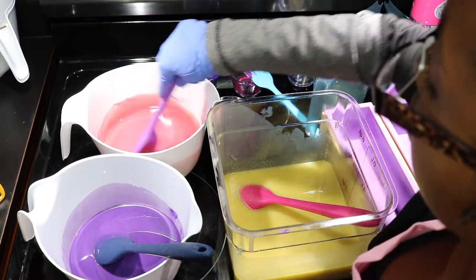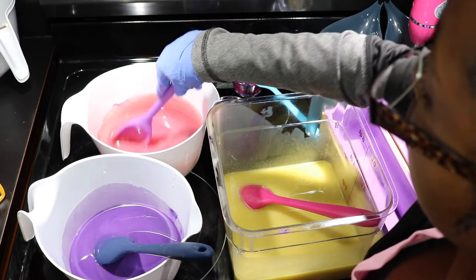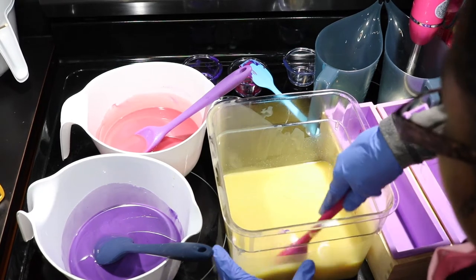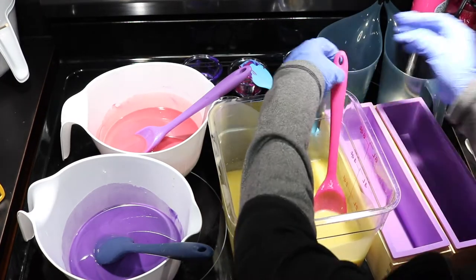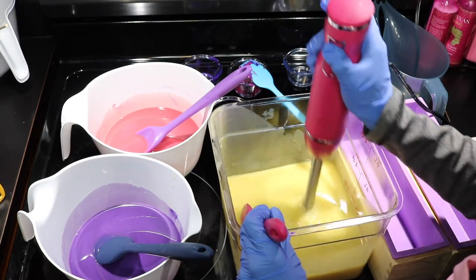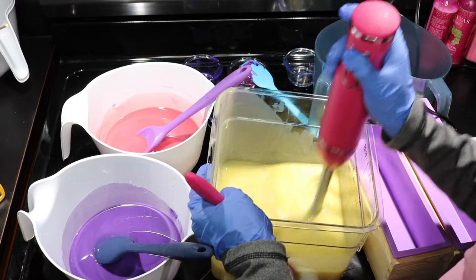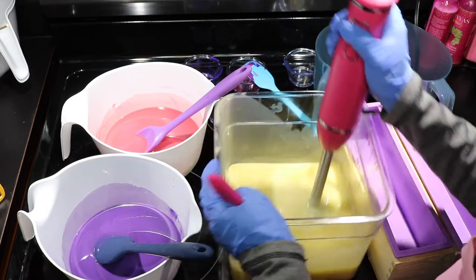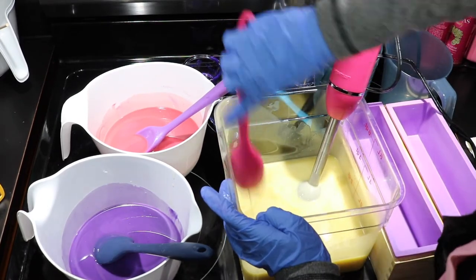I'm hoping it comes out a little bit darker, like the pink. I put purple. I put the same amount in each. I don't know about this right here. We're going to stick blend it and see about this white. Let's see. Any fragrance in yet.